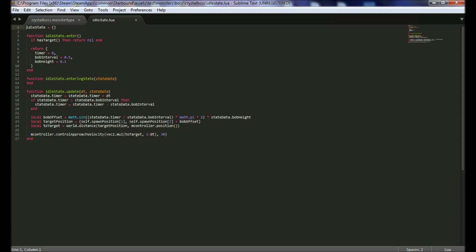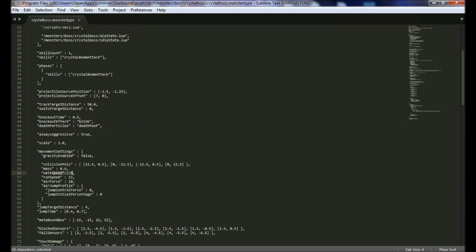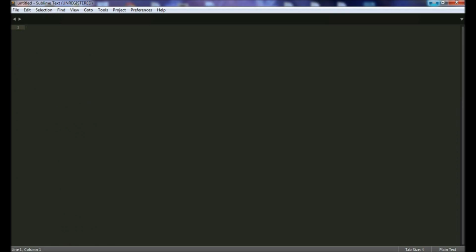And if you're familiar with scripting languages at all, you'll have no problem with this. It's pretty similar to, say, JavaScript or something like that. So those are the two types of files that we are dealing with as modders.